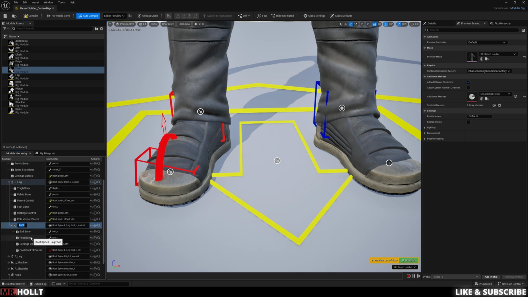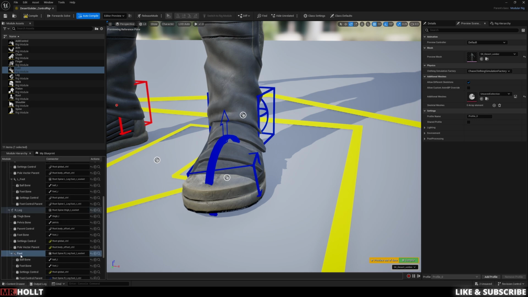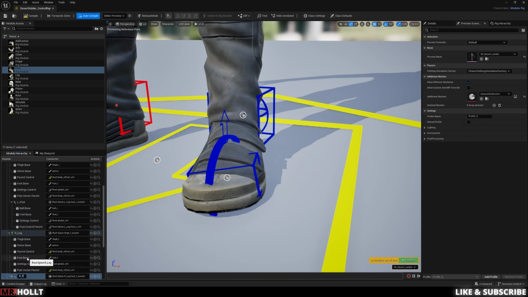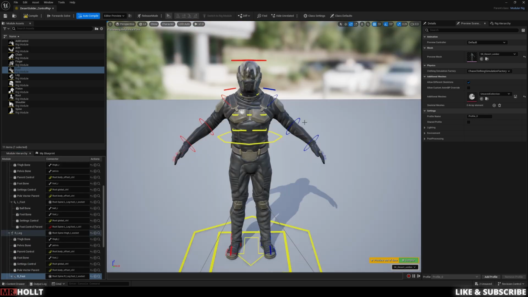Okay, and then now that you're adding in the last bit of pieces to your control rig, just make sure everything's named, kind of double check everything. And then the last thing you do is actually click on the rings and adjust them to see how it affects your model to test whether the control rig is doing what it's supposed to be doing.